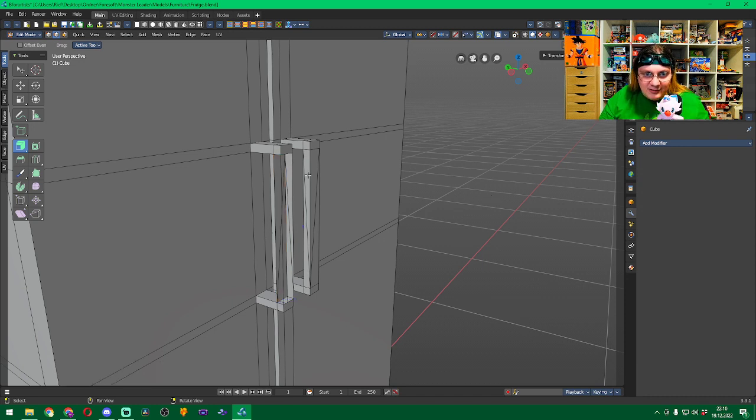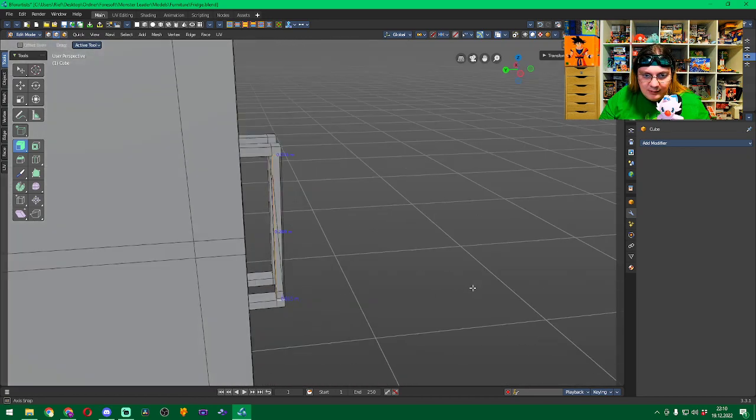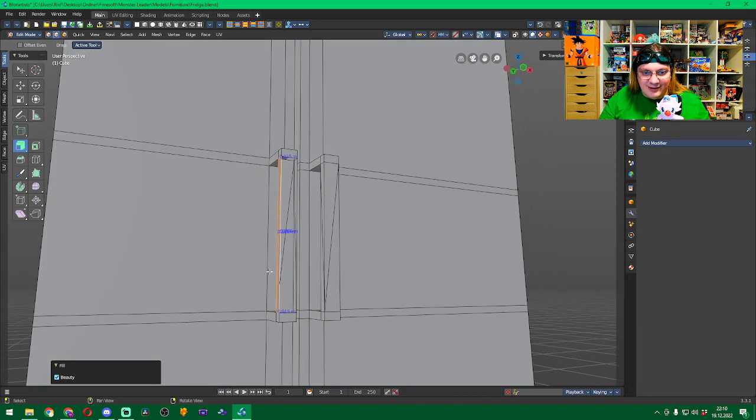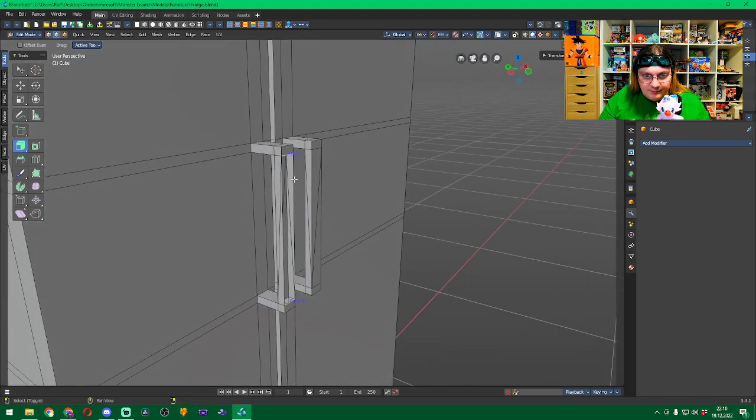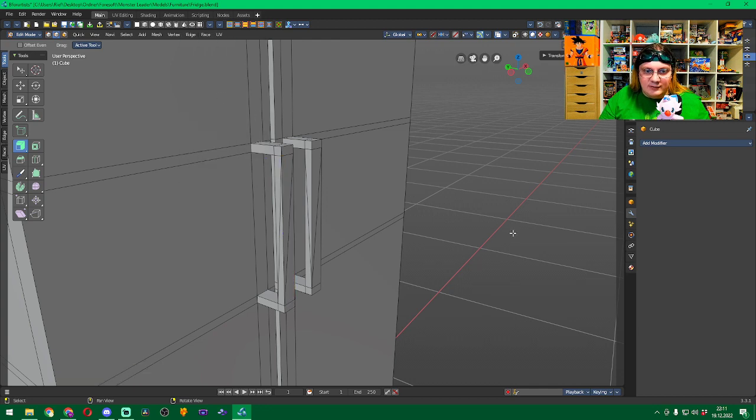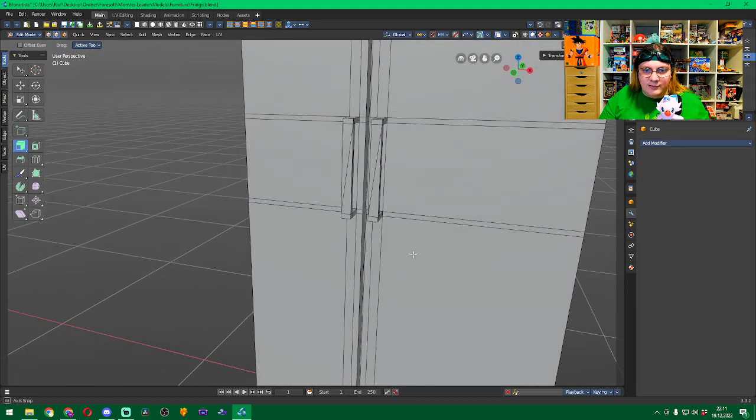It's starting to get a bit hazy for my eyes. I guess after this fridge we also raid out. I'm getting very hungry. And I just made a fridge. I just realized. How fitting. Okay, face. Fill. Okay, looking good.